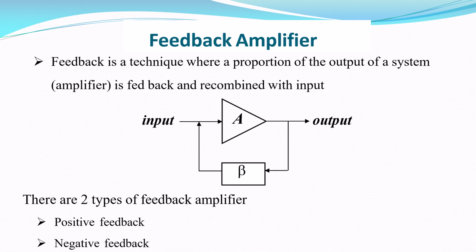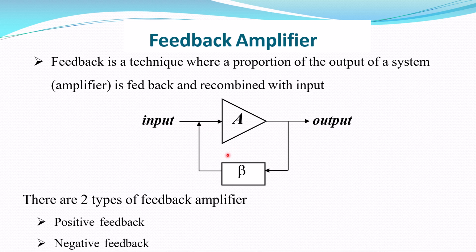So this is the general feedback amplifier. In the amplifier, we apply one input signal and the corresponding output is generated in the circuit. A denotes the amplifier circuit and beta is the feedback factor. Here the output is already amplified. A part of the sampled output is taken and fed back to the feedback block. So this is our feedback block. Again we are feeding it to the input of the amplifier circuit.